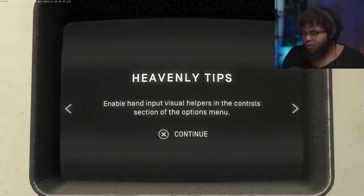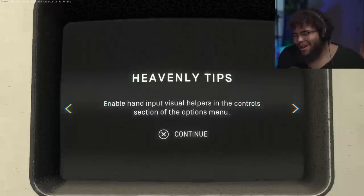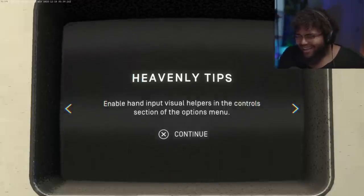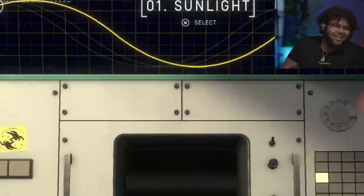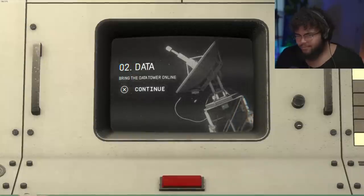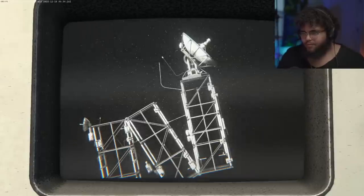Enable hand input. Huh? You go ahead. No, you go. Enable hand put. You go. Visual helpers in the control section of the options menu. See, there it's you just go. Like, we just like shared over it. Again. That. Oh, that was level one. Okay. Bring the data tower online. Establishing feed. This is probably just the next level shit. We're gonna die.